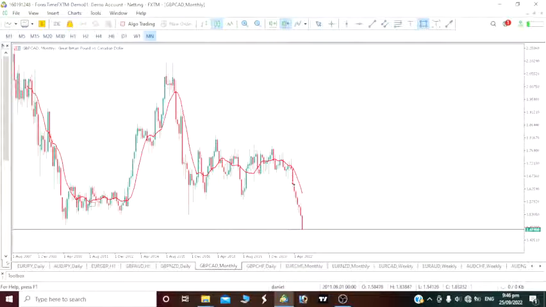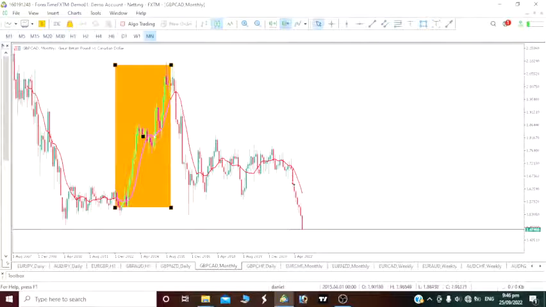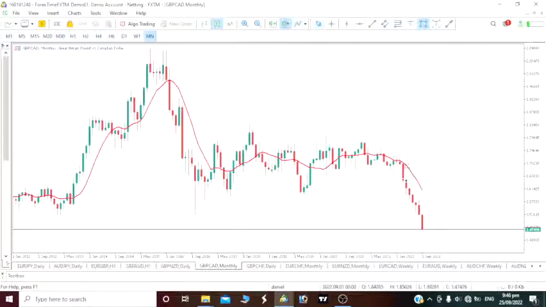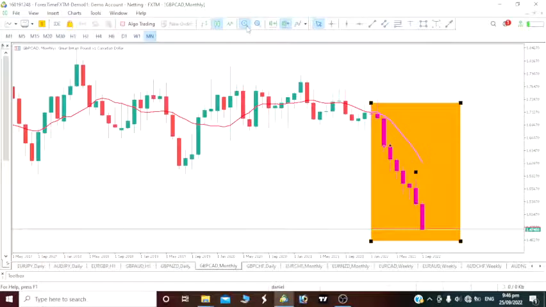So as of one time, price actually ranged up. That was around 2014, 2015, 2016 period. So this is the recent move I want us to be looking at. What we can clearly see on this GBP CAD, you all can see this movement, right? A bearish move on our GBP CAD. So if you look at GBP USD, we are actually dropping. If you look at it from a correlation aspect, we are dropping on our GBP USD. So it makes sense that our GBP CAD is a bearish move.